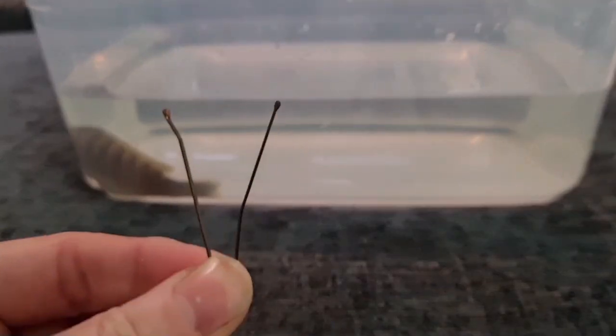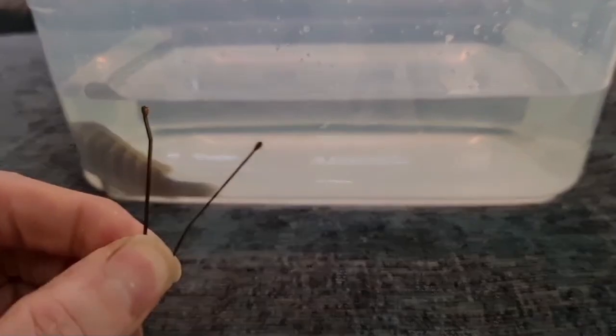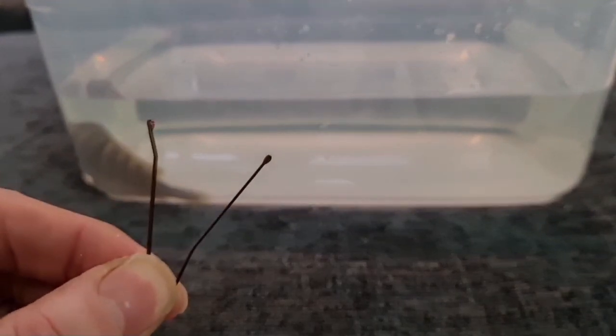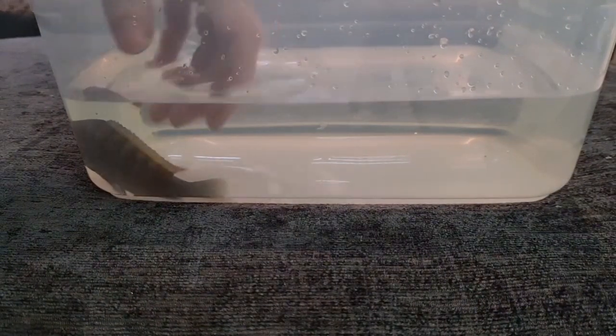Basically, this is a little small hair clip. And the reason why I'm going to use this is because it has no sharp ends on it, so it's not going to harm the fish at all. And I'm just going to show you now how it's done, okay? Nice and gently.